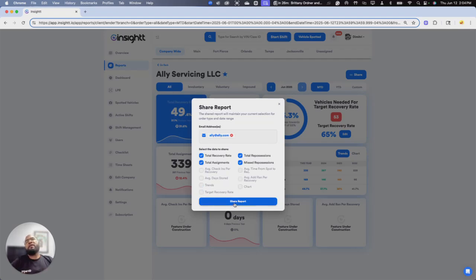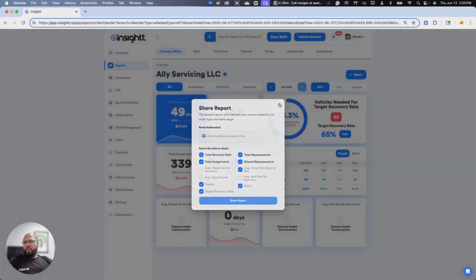Now you guys can have that conversation on, hey, look how I'm performing so well, or hey, I took a hit on my assignments. What's going on? I noticed that compared to the same time frame of last year, I'm down 12%, 20%, 30% on my assignment volume. What's going on, right? So these can all be used in your scorecard meetings. Hey, this is what Insightt is showing me for my scorecard. This is how I'm performing and how well we're doing. Anyways, this can be used a multitude of ways, right?